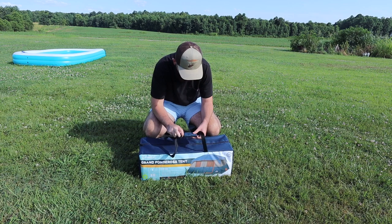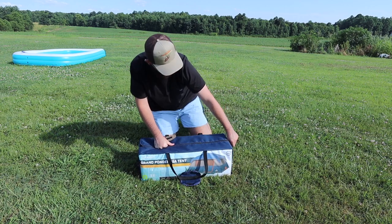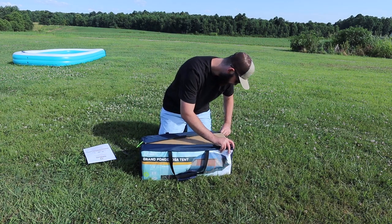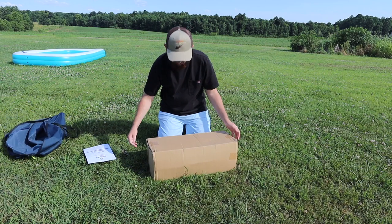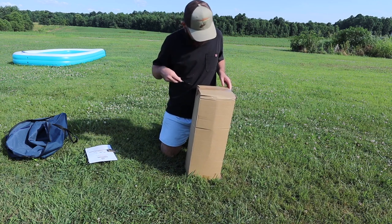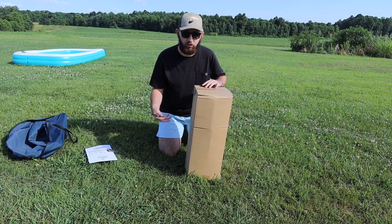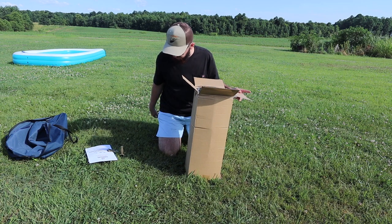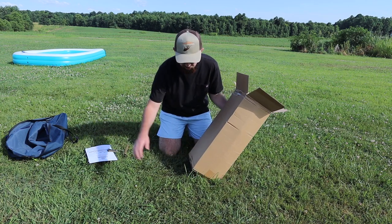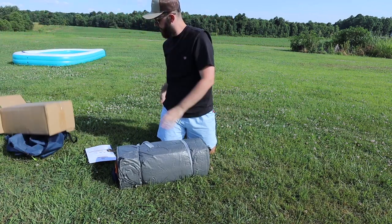Boom. Here we go. All right, guys, here we go. First time opening up the new tent. Let's see. Oh. Let's go. Instructions. We got a box. All right, let's see here. One of the tricks to buying a tent and keeping it really nice and treating it well is, once you get it taken out and set up and you go camping and then you're ready to come home, the trick to it is getting it back into the bag without just shoving it in there. That's always the hardest part. Bam. All right.